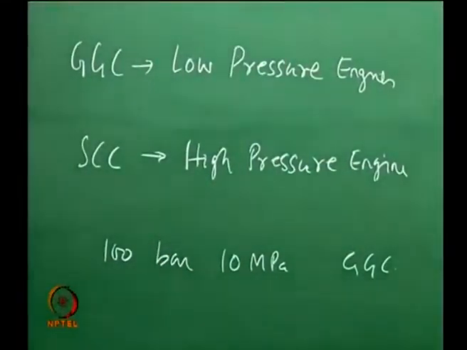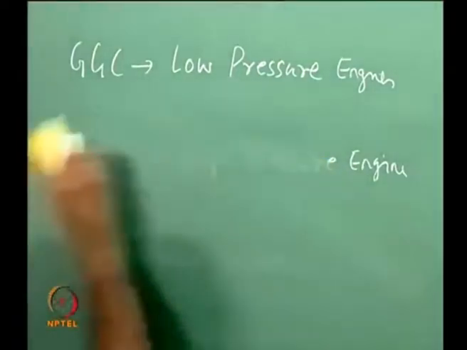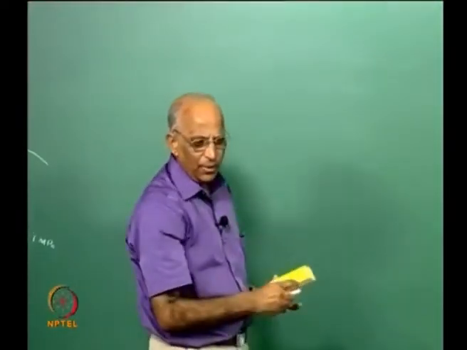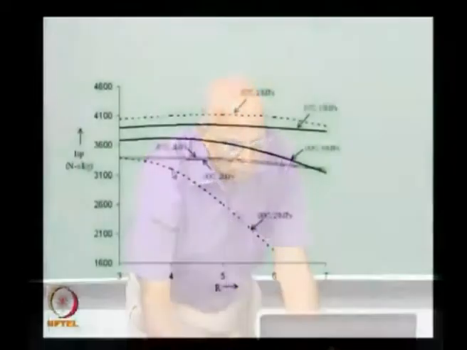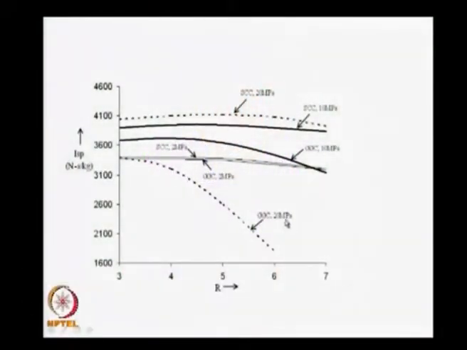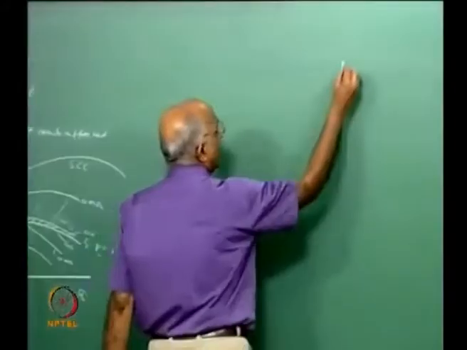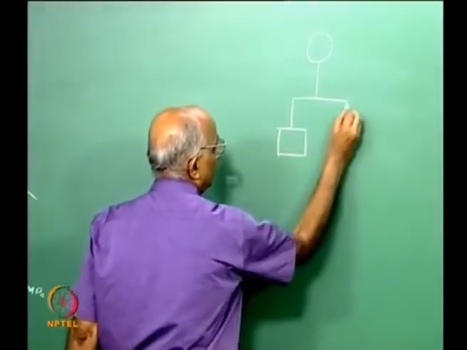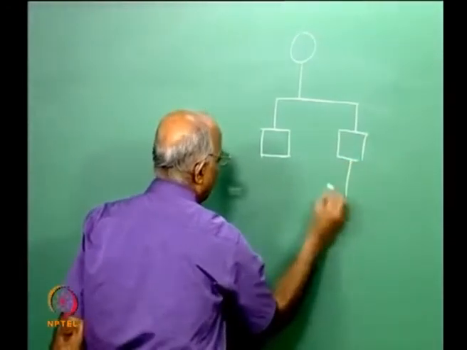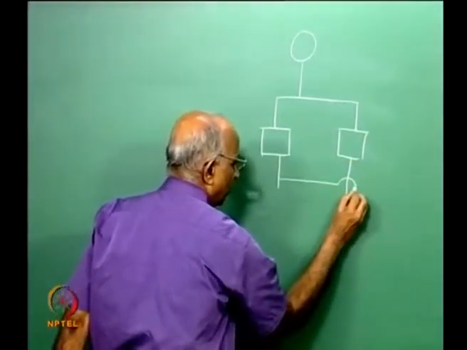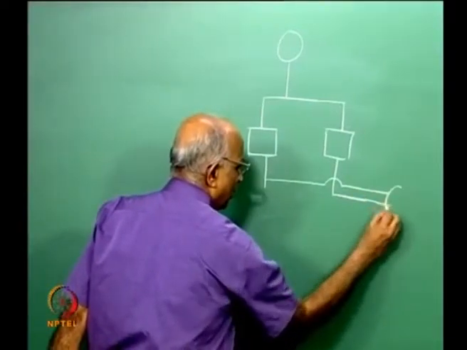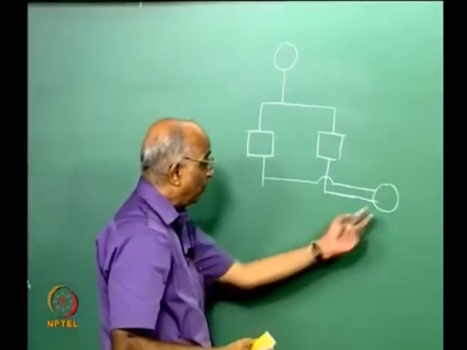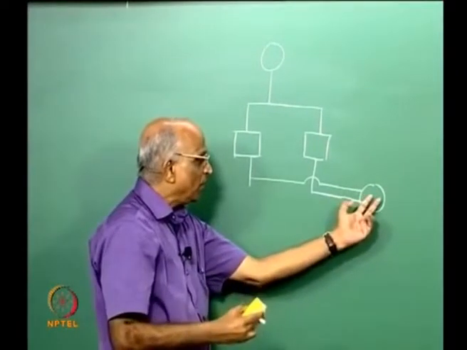To be able to complete the cycle analysis, I must also tell you why it fell down. The question is, why did the performance of the gas generator cycle fall so rapidly at higher pressures? It falls because when I have more of the fuel rich propellants, like for instance I had a gas bottle, from the gas bottle I had the tanks, from the tanks what did we do? We took a little bit of the oxidizer, a little bit of the fuel into the gas generator, and this is, mind you, very fuel rich, and therefore I am bleeding more and more of it.